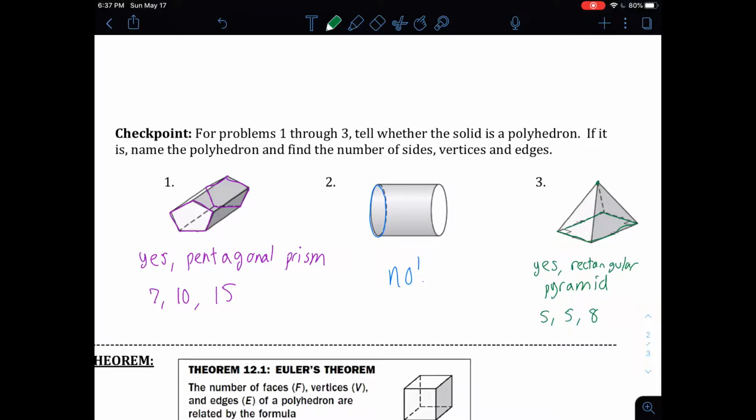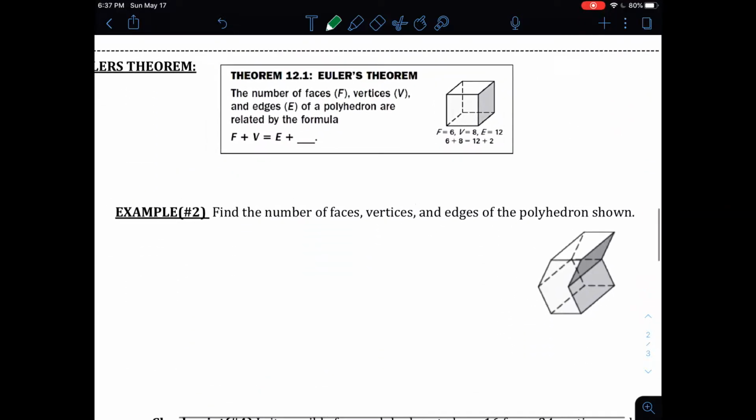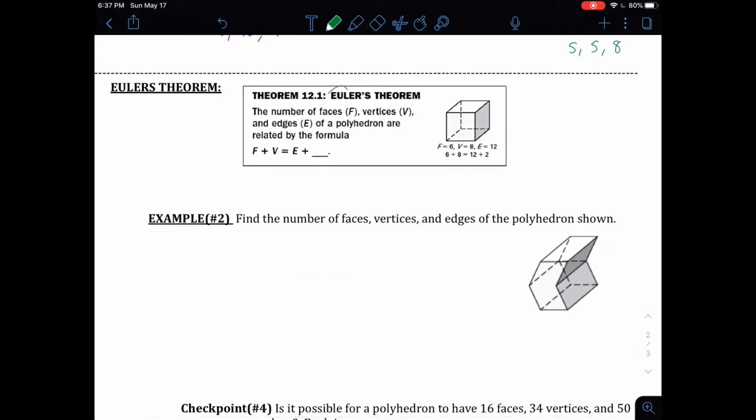All right, moving on. Euler's theorem. It says Euler, but it's pronounced Euler. I promise I'm not telling you the wrong thing. It's Euler's theorem. This is a theorem to help you calculate faces, vertices, and edges given a formula.